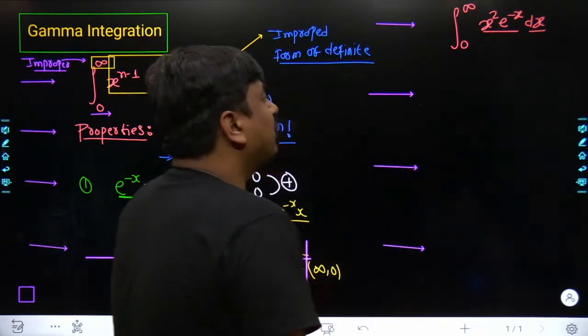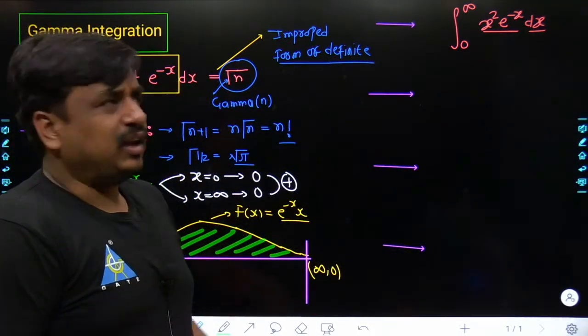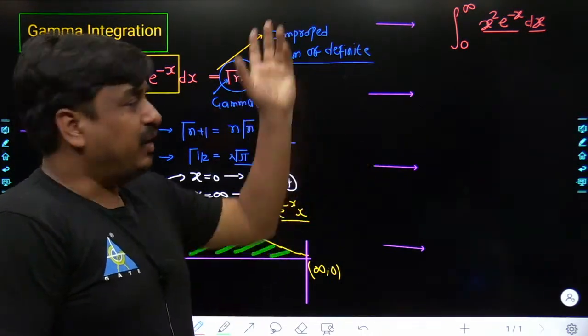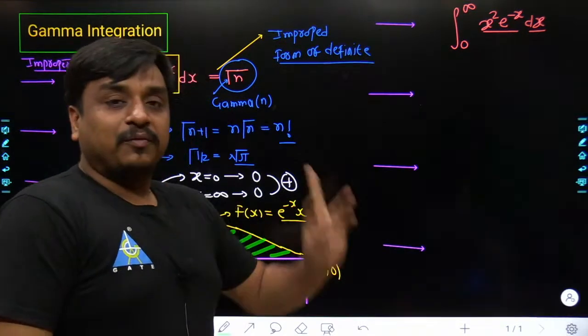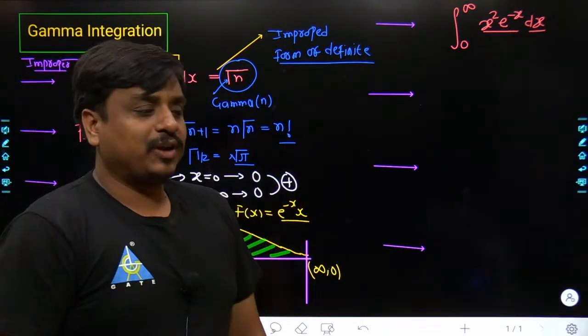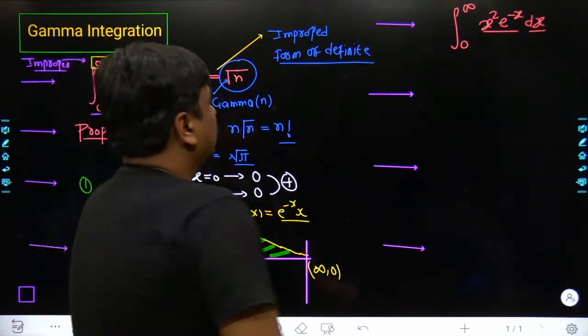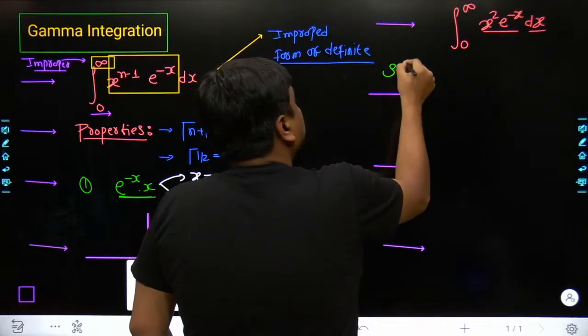My dear friends, if you try to calculate this integral using an analytic method, like keeping something as t and solving this problem, it would take a hell of a lot of time. But with the help of gamma integration, it is going to get sorted out within a fractional amount of time. May I know what would be the answer over here? So what would be your approach first? First try to understand what would be your approach.